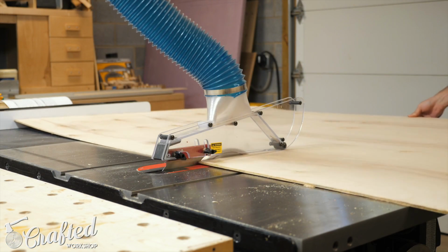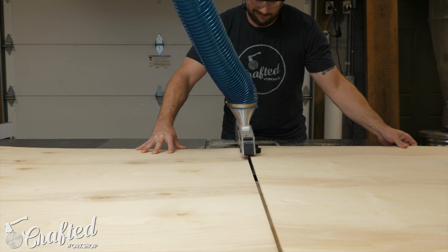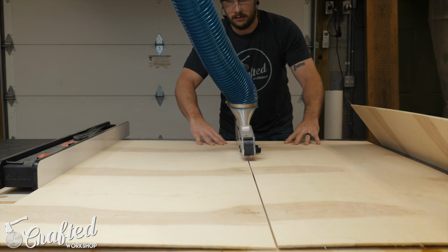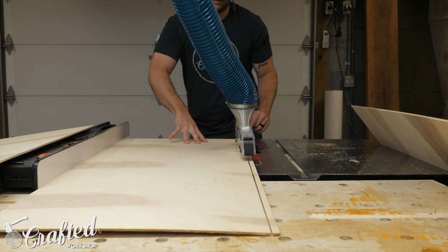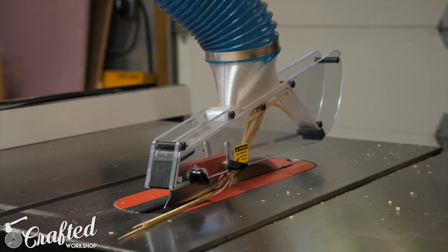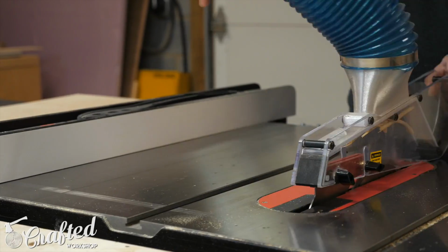With the shell of the table base done and mobilized, I moved on to working on the drawers. And the drawers are really simple. They're just made of 1/2-inch plywood for the drawer box sides, 1/4-inch plywood for the drawer bottoms, and 3/4-inch plywood for the drawer fronts. And I like to keep drawers for shop furniture really simple, no rabbets or dados or anything like that that just add complexity to the build.